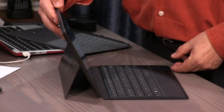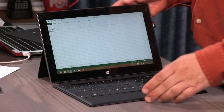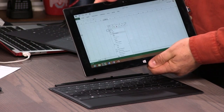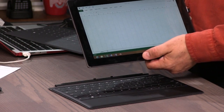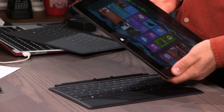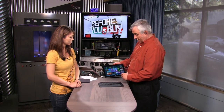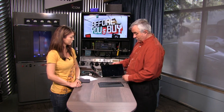And frankly, that's what my takeaway was on this, that while it is, in theory, a full tablet, rare are the times you want to use it as a tablet. It really feels kind of odd in the hand. It's an odd shape. It's an odd weight. And I don't see a lot of people browsing this as a tablet. I really see it more as a new kind of laptop.